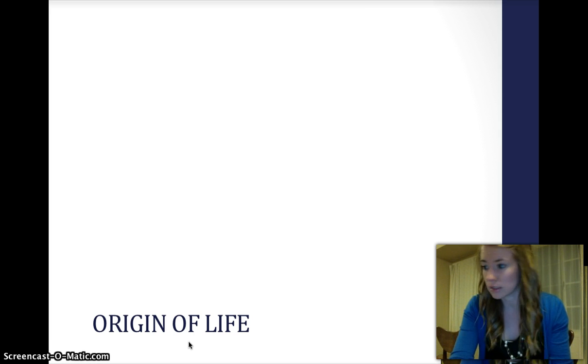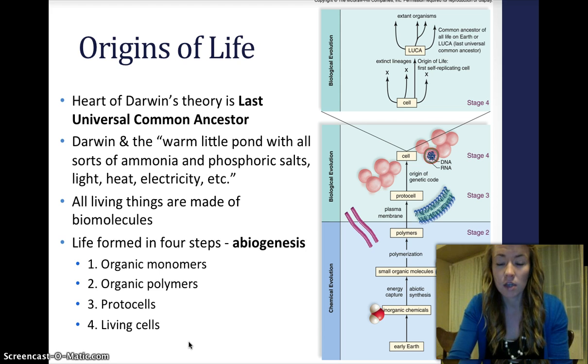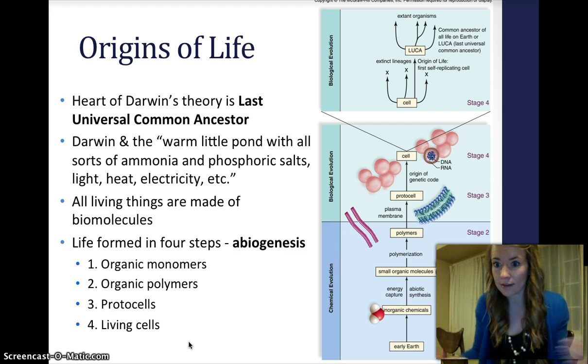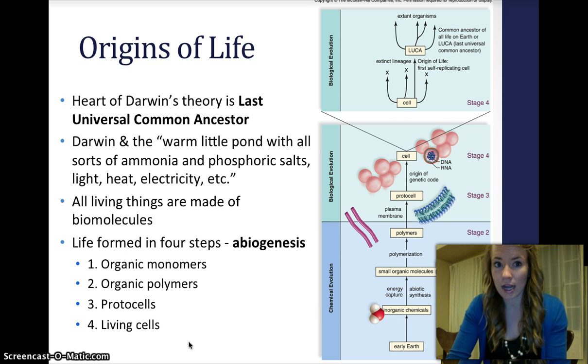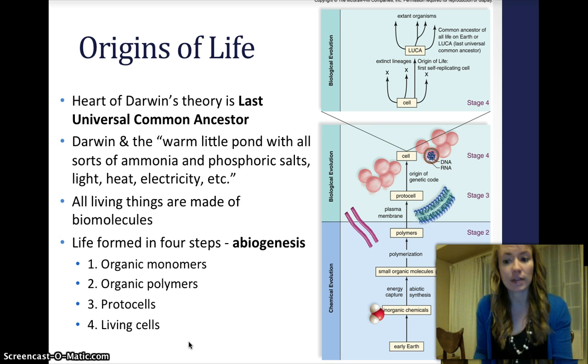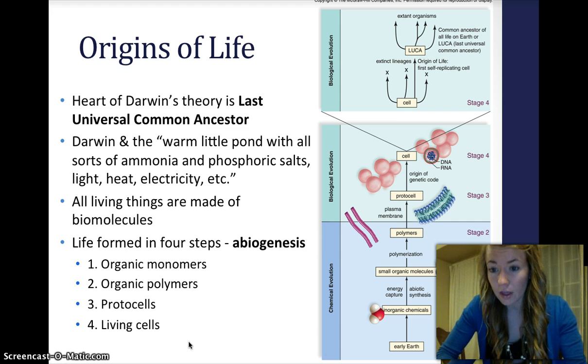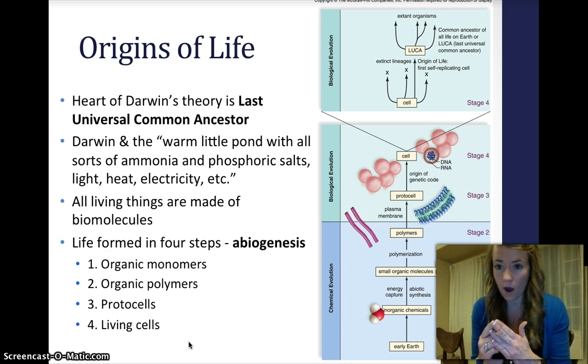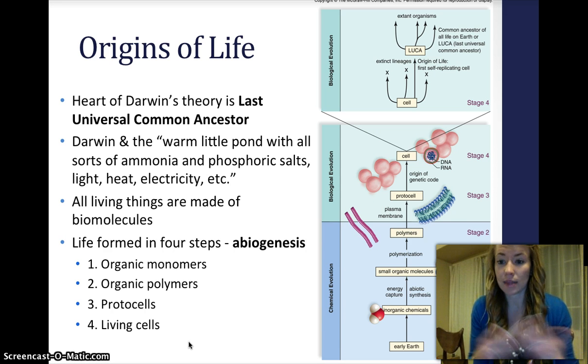So the first section is 18.1, which is the history of origins of life. At the very heart of Darwin's theories about evolution and natural selection is the fact that all living things came from one common ancestor. And over time, that common ancestor went through changes in natural selection, and that led to the diversity of all life that we see today. We can refer to that common ancestor as the last universal common ancestor. In theory, if we had enough evidence, we should be able to trace all life on Earth, humans, dogs, cats, bananas, bacteria, everything, back to one common ancestor. And that's what we're going to talk about.